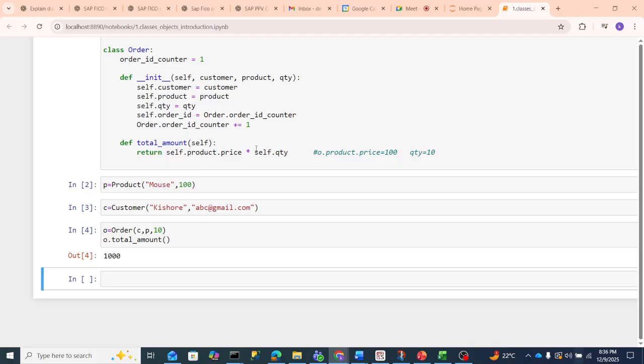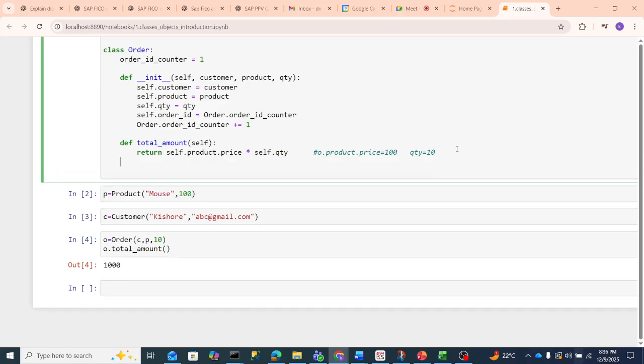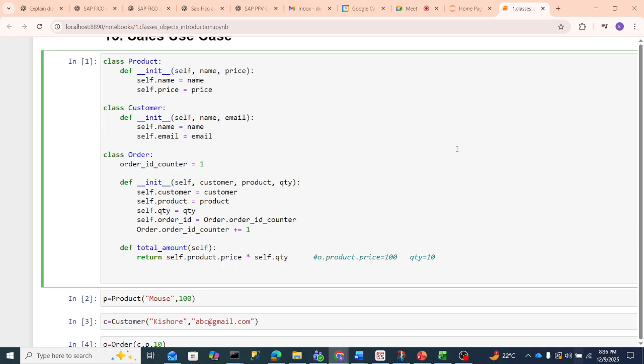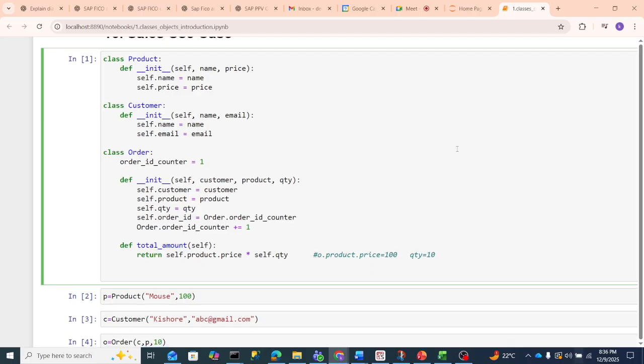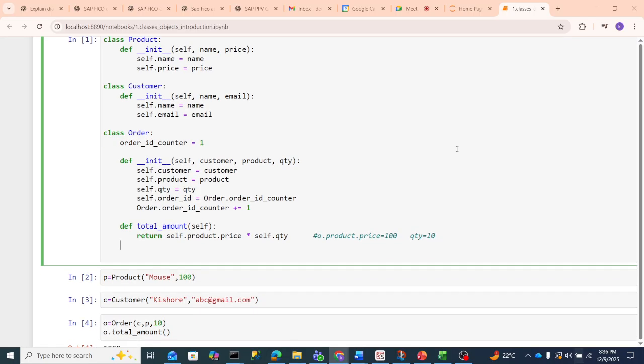Now what I want to do is display complete details. What is the product name? What is the price? Who is the customer? What is his email ID? Then what is the order ID? All these details I would like to display. So for that I can write define display details of self.